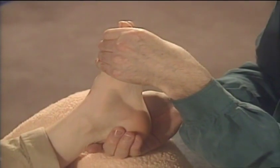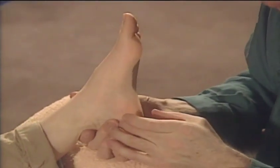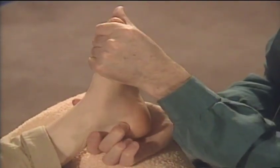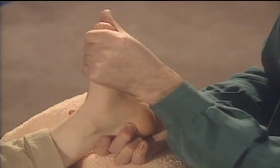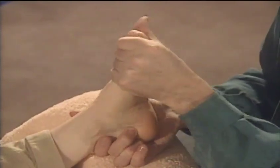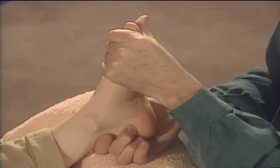Find the point between the ankle and the heel where the flesh and the skin change texture and color. Rest your middle finger on this reflex and use your left hand to rotate the foot clockwise and counterclockwise to stimulate this point. Keep the same hand positions as we move on to work on the outside of the foot.